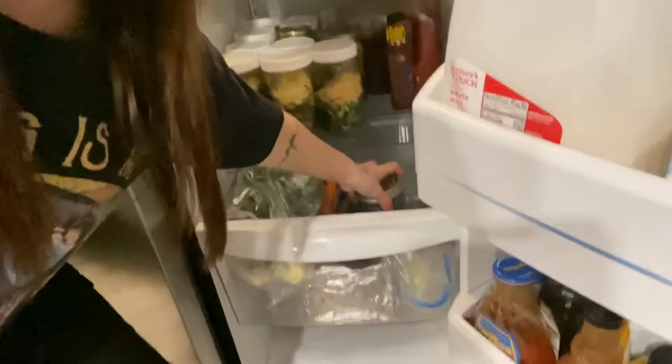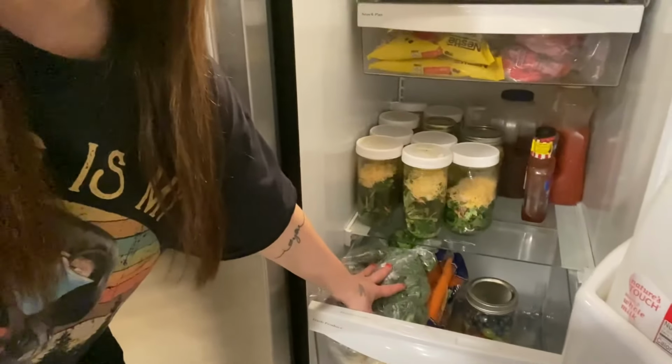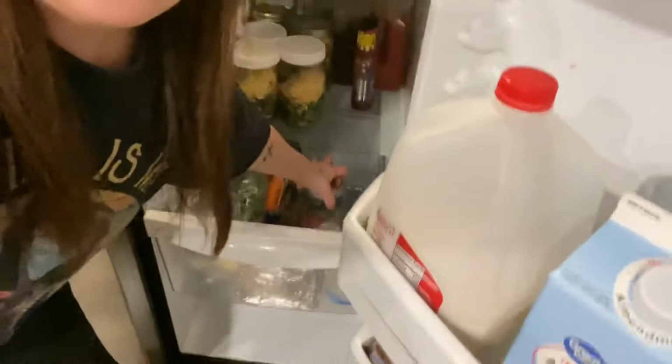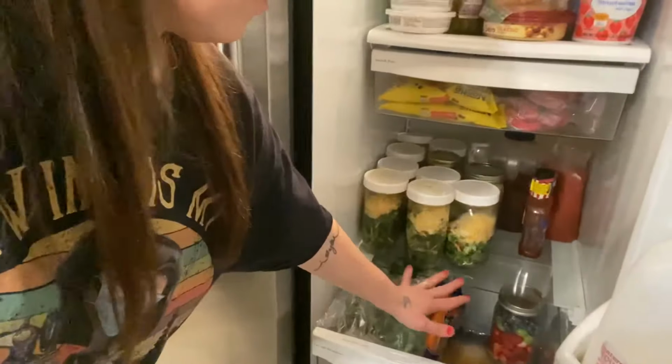So I could probably make up a bunch more. I do have some extra fruit off to the side here that I'm still going to put in some of these jars. But I'm going to put these in the fridge. Let me just show you. I was able to put them down where we put our fruit anyways. I pushed this off to the side because it's going to be used up in a different video, and then I have the exact space that I need to put the rest of these in there.